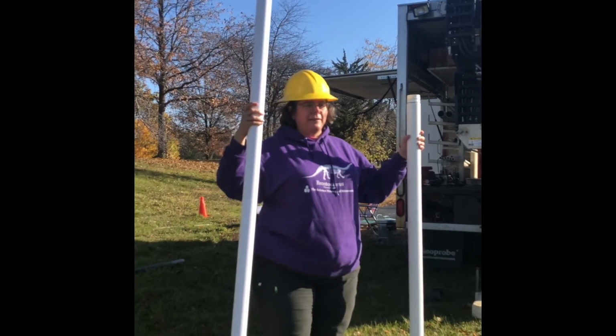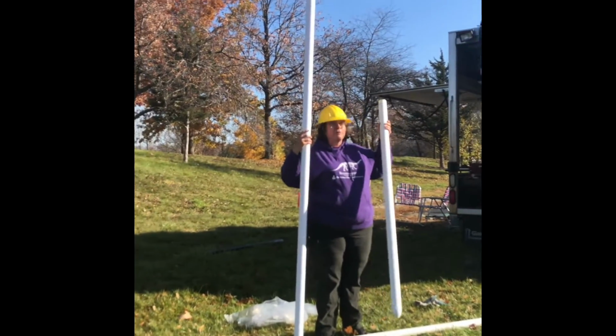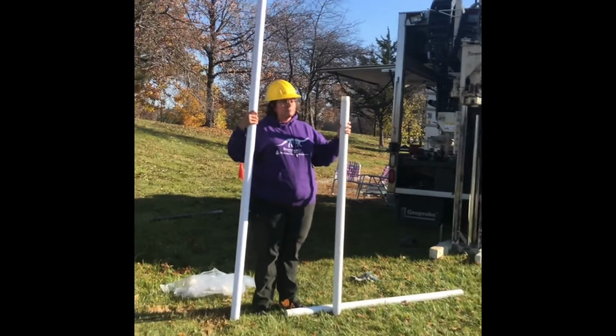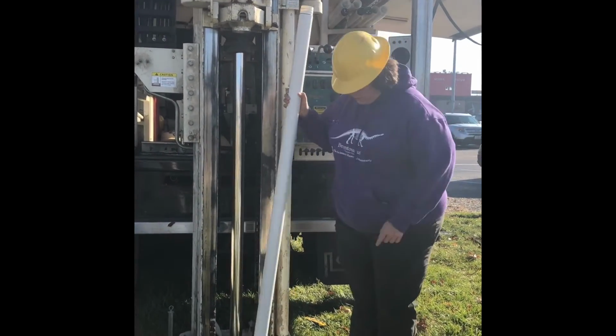And just to give you an idea of how far down we are, think about me, and then we have two more of these. So this is how deep we're going into the ground. Now these all have to go into the well.